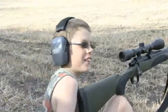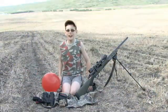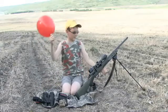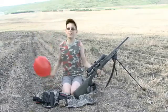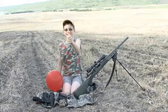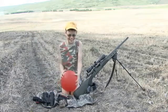I got 600 yards. Yeah, you gotta give me 5, but woo! I'm Zachary Gale. I'm 9 years old, and I'm popping this with this equipment. Imagine what you can do with it. That was awesome.